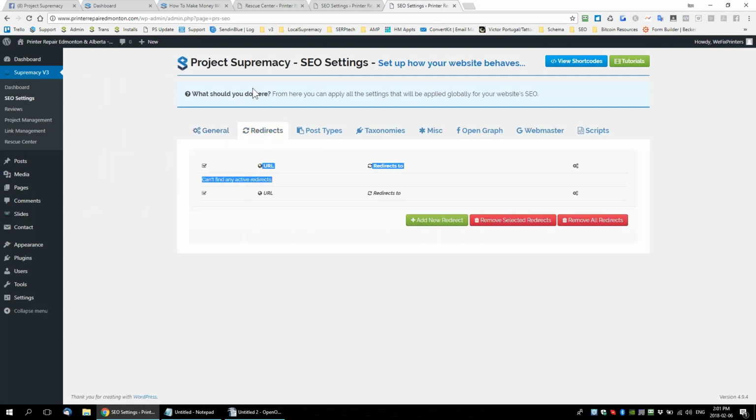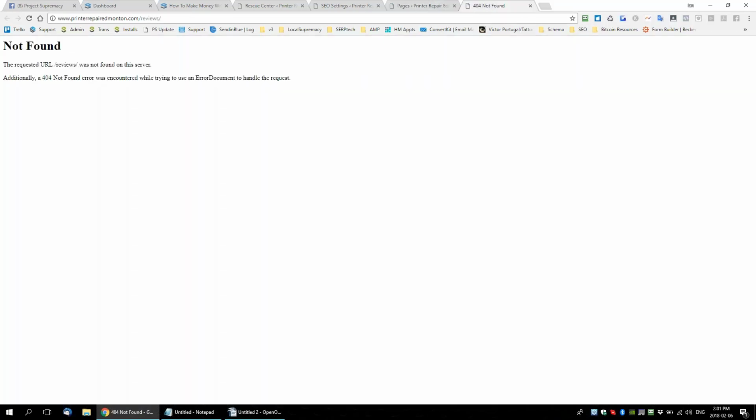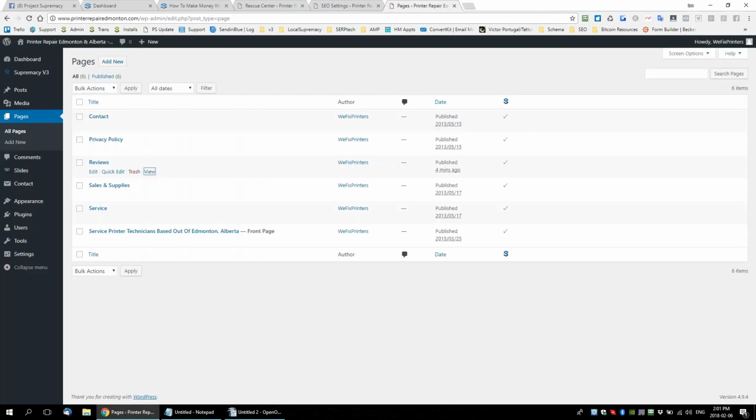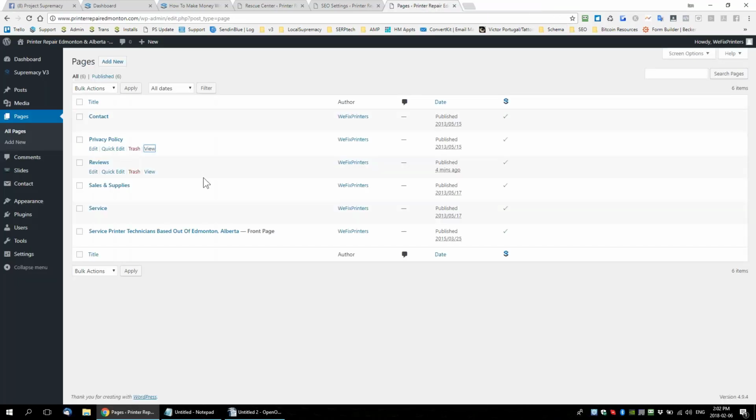Definitely cleared out the redirect. This is a really old site too, so I don't know what's going on. I'll have to go in and look at what's going on here. Are my other sites working? Pages working? Yeah, there's something, a plugin that's causing issues here on this site that I'll have to go look at.